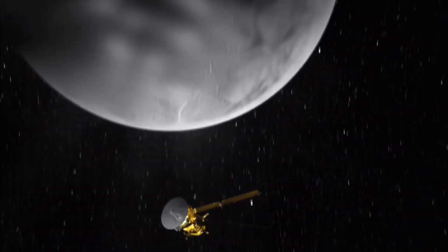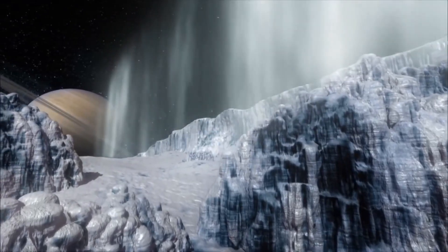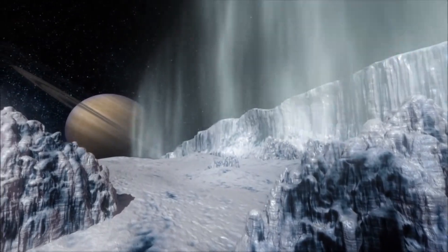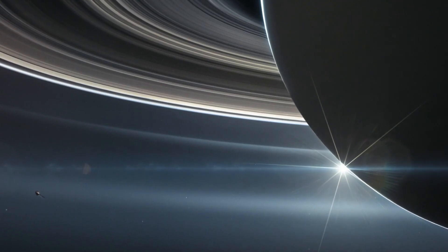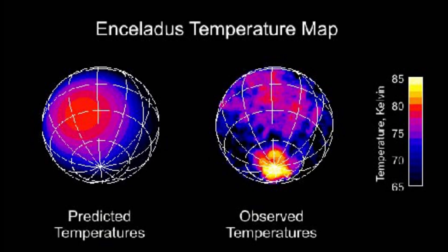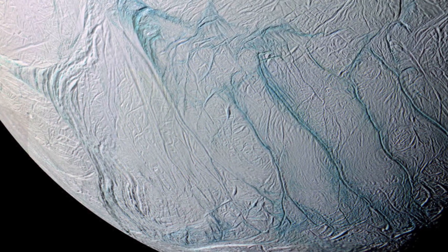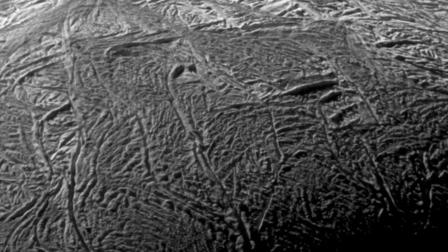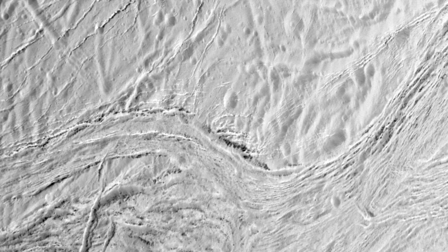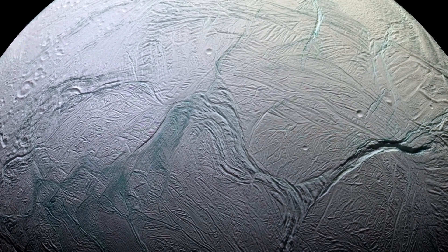We know that thermal activity occurs on Enceladus because of the very existence of the plumes, and the presence of amino acids in the vapour also suggests a rocky core. During Cassini's 13 years around the ring planet, it was able to map the entirety of the moon as well as its thermal emission. The warmest portions of the frozen world, and where the jets erupt from, line up exactly with the geological feature nicknamed the Tiger Stripes. They reach lengths of 130 km, and are 2 km wide and 500 m deep. They're believed to be tectonic structures in the moon's crust, caused by the movement of ice along the subsurface ocean, causing the ice to fold and collide into itself.